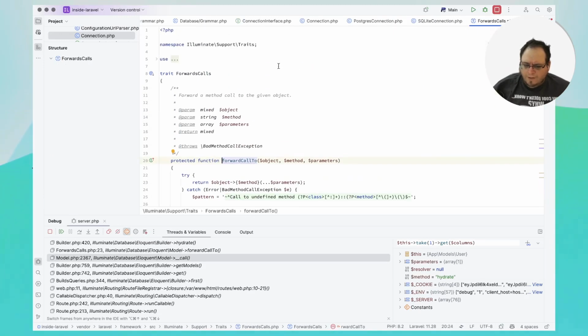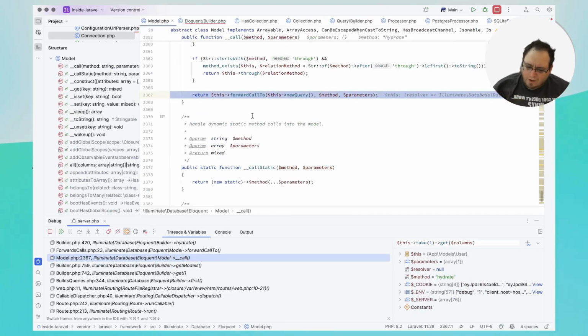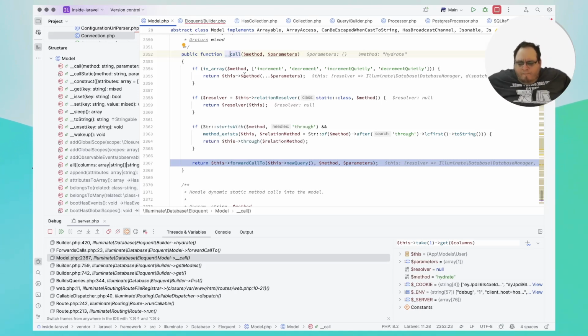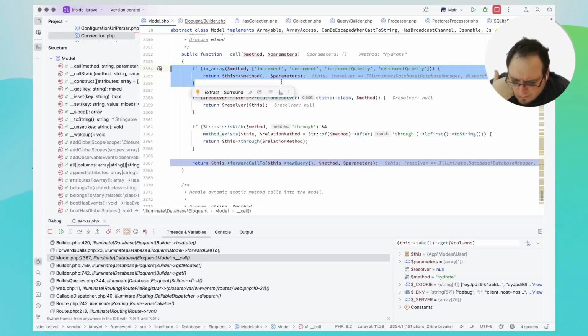Yeah, that's the forwards calls, but the call itself is defined in the Eloquent model. And then it, if it's increment, decrement, increment quietly, and decrement quietly, then it's just... How is it? How is that not an infinite loop?